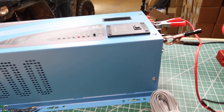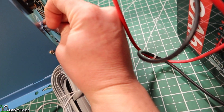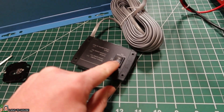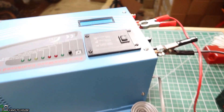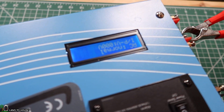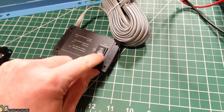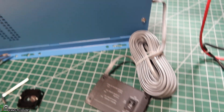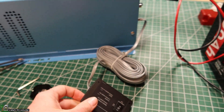Now that we've tested all of those features, let's go ahead and plug up the remote back here on this side. There we go — I've got this in the off position, and now the switch will allow us to do power saver off. And it does turn the unit on, so that is now working as it should. Then we can turn the unit back to off and do the power saver auto, and once again it has turned this on as it should. So the remote is super simple — it's basically just the same thing as the one built into the unit.